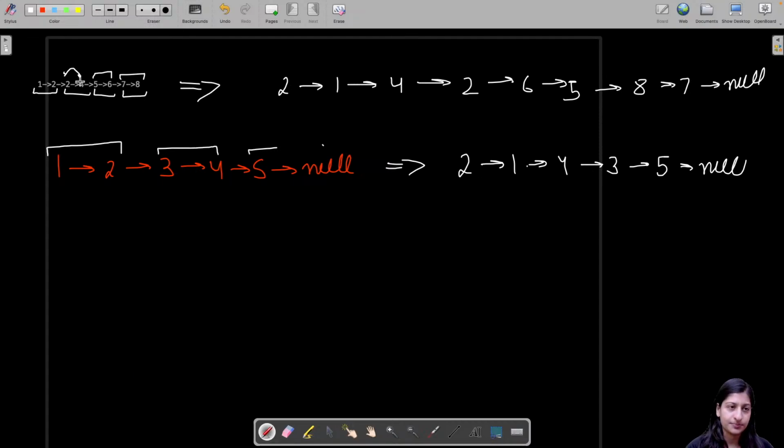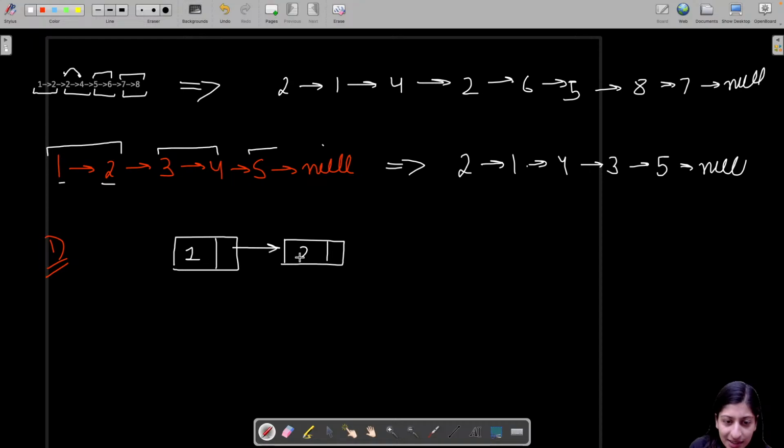Now, how can we solve it? I'll start with one approach which a lot of people might come up with and end up getting the wrong result. Why? Because sometimes, not all obviously, it might happen that you go ahead by just swapping the data of the node. But the point here is that if this is a node whose data is 1, this node's next is another node whose data is 2. What you might do is, within the same node, you just change the data of that node.